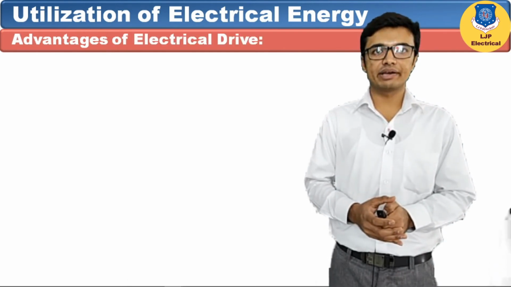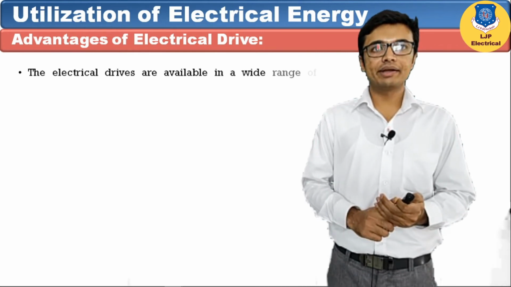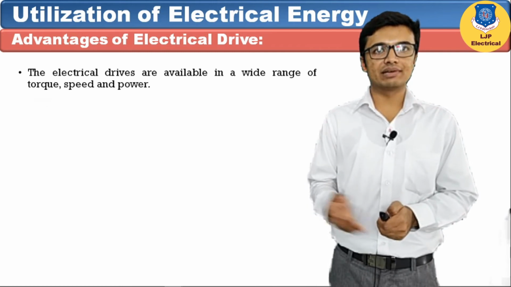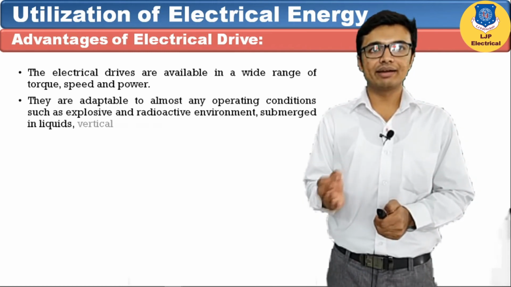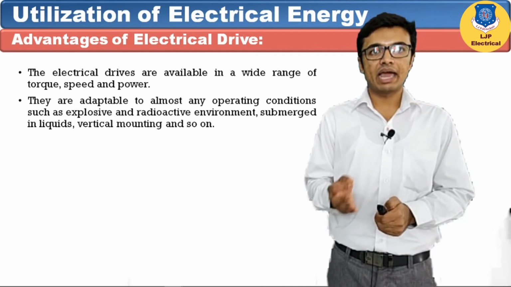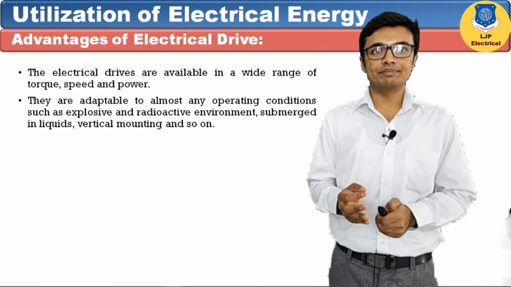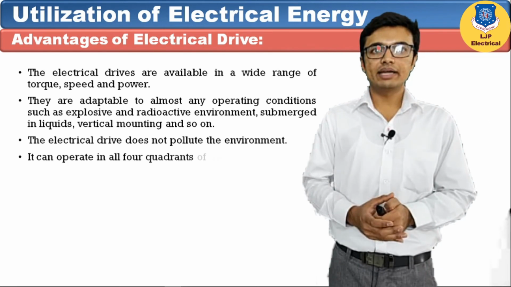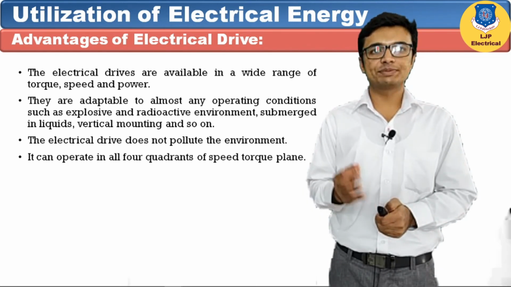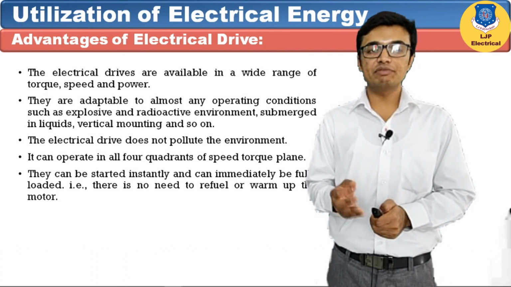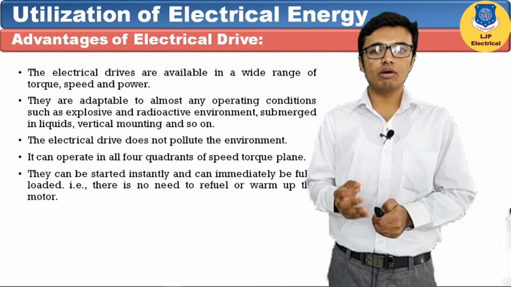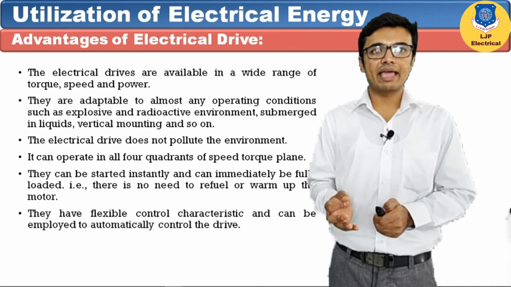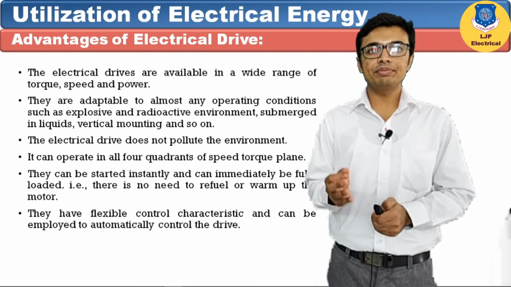Let's see the advantages of electrical drives. The first one is that electrical drives are available in a wide range of torque, speed as well as power. They are adaptable to almost any operating condition such as explosive and radioactive environments, submerged in liquid and vertically mounted, and so on. The electrical drives don't pollute the environment. They can operate in all four quadrants of torque speed characteristics. They can be started instantly and can be fully loaded. There is no need to refuel or warm up the motor like a diesel engine. So they have flexible control characteristics and can be employed for automatic control of the drive.